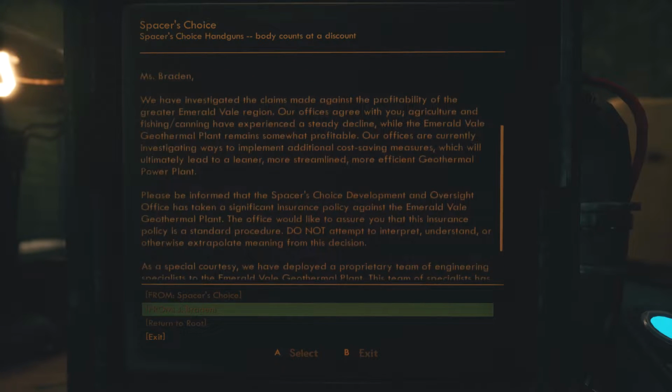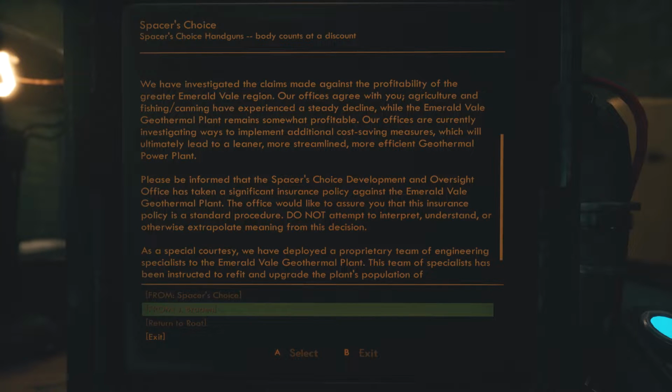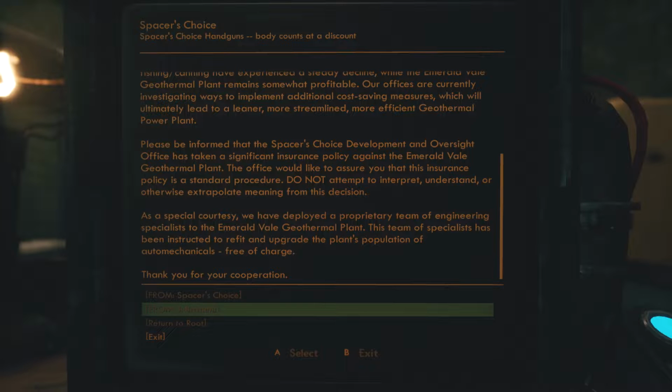We have investigated the claims made against the profitability of the greater Emerald Vale region. Our offices agree with you. Agriculture and fishing canning have experienced a steady decline, while the Emerald Vale geothermal plant remains somewhat profitable. Our offices are currently investigating ways to implement additional cost-saving measures, which will ultimately lead to a leaner, more streamlined, more efficient geothermal plant. Please be informed that the Spacer's Choice Development Oversight Office has taken a significant insurance policy against the Emerald Vale geothermal plant. The office would like to assure you that this insurance policy is a standard procedure. Do not attempt to interpret, understand, or otherwise extrapolate meaning from this decision. As a special courtesy, we have deployed a proprietary team of engineering specialists to the Emerald Vale geothermal plant. This team of specialists has been instructed to refit and upgrade the plant's population of automechanicals free of charge. Thank you for your cooperation.